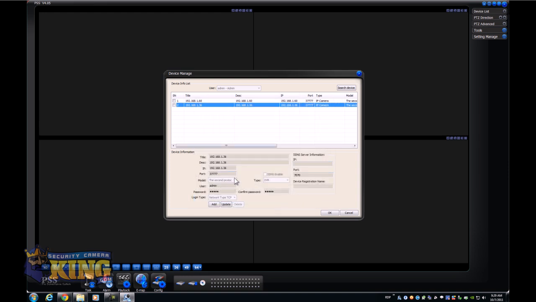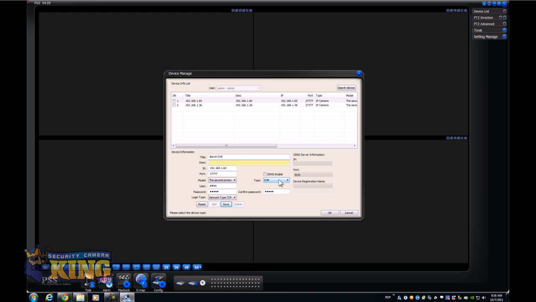Now from here you can change the title of your DVR so you can identify the DVR as you need. The way you do it is like this. You check one of the DVRs or one of the units and you click Update. This menu will be highlighted. Then you change the name. In this case, I'm going to put this bench DVR. The description, whatever you want to put in there, and automatically PSS knows that it's a DVR.